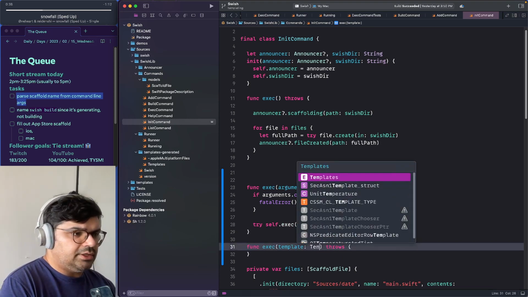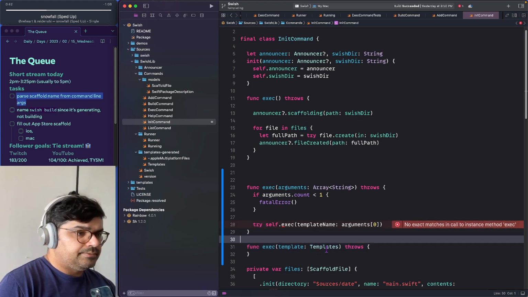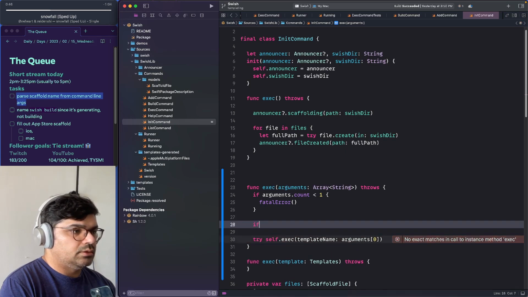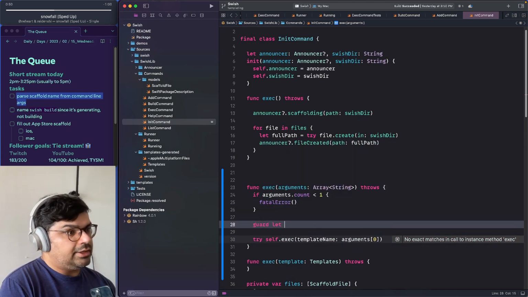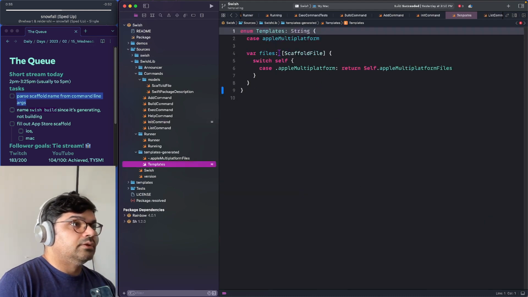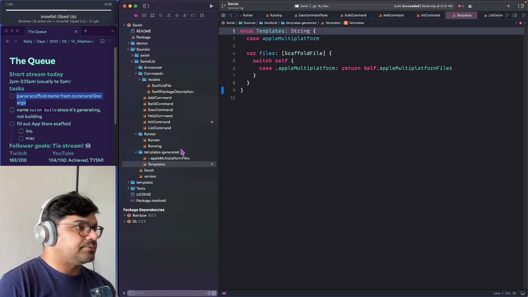Perhaps this should just be the template ID, really. And because we can parse this, we can guard let template, because these are named by enum names. They're string raw values, so we can just init from raw value.